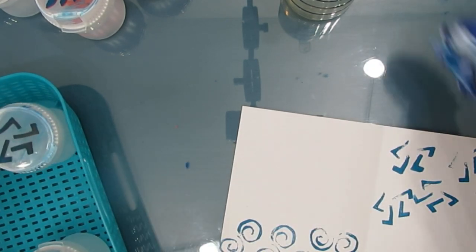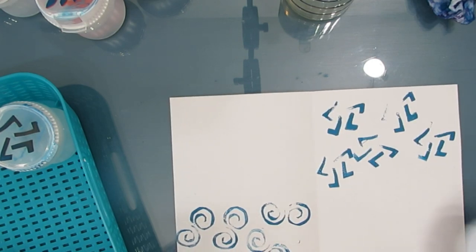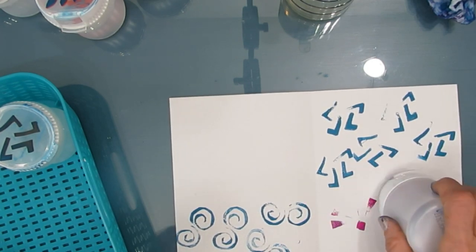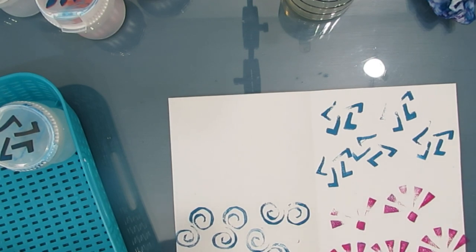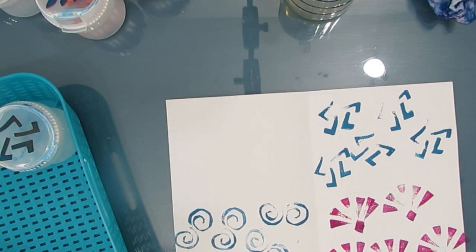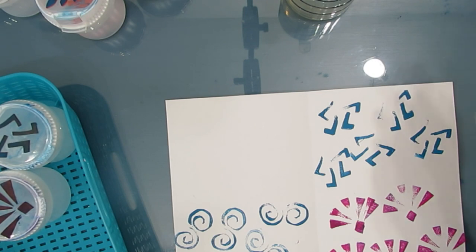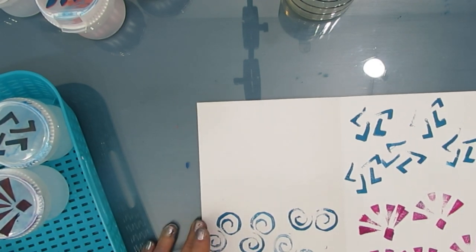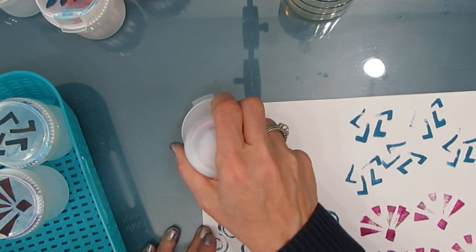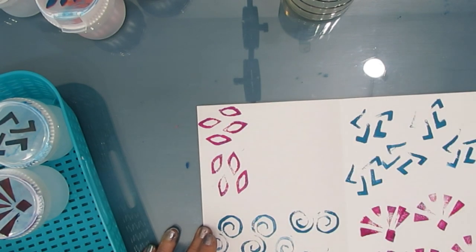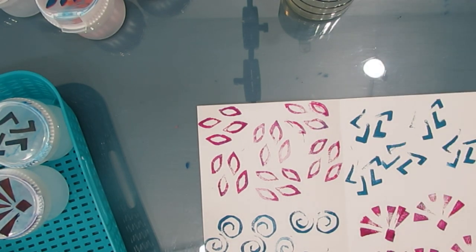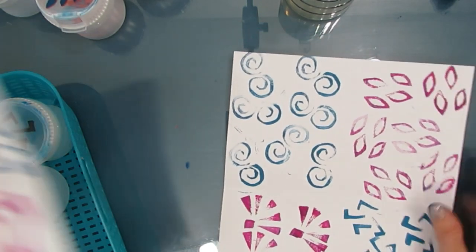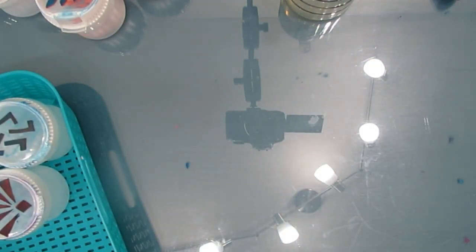Now I said earlier that these foam stamps work really well on the gel plate as well as stamping directly onto your art journal pages. And I will be doing a video where I use these stamps on the gel plate, and you can see how I use them. So that's coming up too. Love that fan one. And there's the teardrop that I cut out the center. I have this as a bigger stamp, but now I have the smaller multi ones, which gives it a different application. So there are twelve. I think I have one more stamp coming this way.